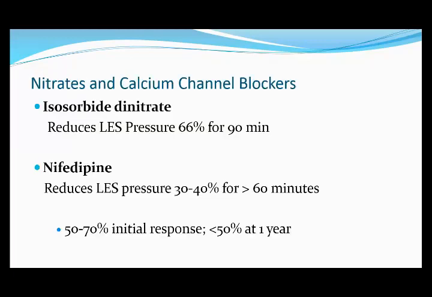Drugs which can help in this regard are nitrates and calcium channel blockers. Isosorbide dinitrate reduces the lower esophageal sphincter pressure by 66% for up to 90 minutes. The calcium channel blocker nifedipine reduces lower esophageal pressure 30 to 40% for about 60 minutes. 50 to 70% initial response and less than 50% at 1 year.